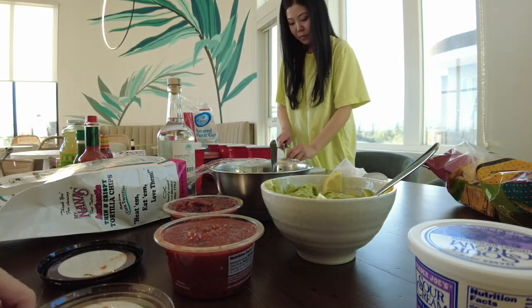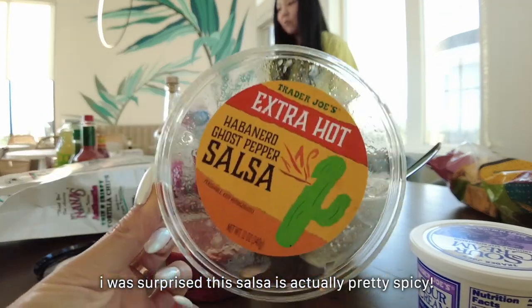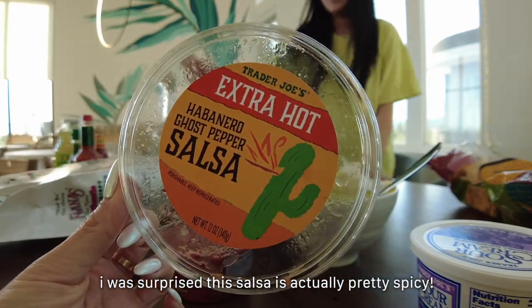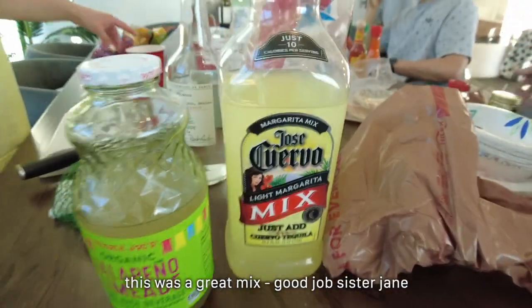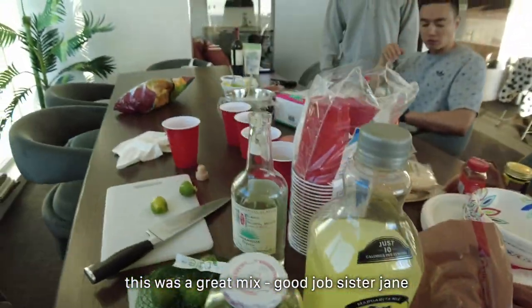Mmm. How's that one? Mmm. That's habanero and ghost pepper. So. Mmm, this looks good. This. For like a week. Lager.